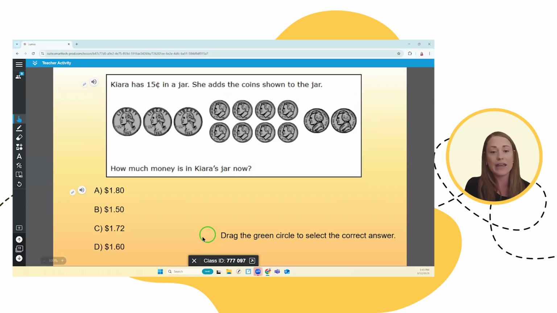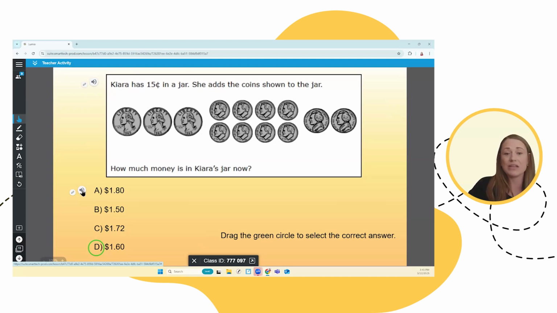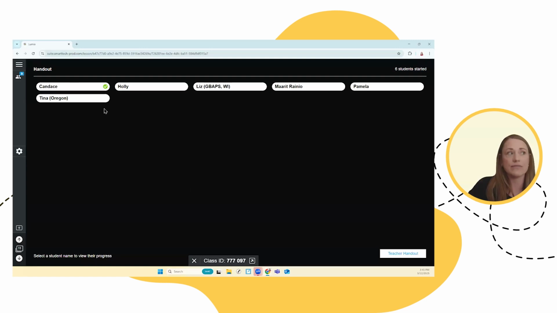So again, I know in the state of Texas, we have some students who need their questions and answer choices read to them. So here would be an example, bringing in a math question. You can provide that audio of reading that question, reading those answer choices to them. And then as an activity, students can move their answer choice to the correct answer. So again, attaching whether that be to an object, to some text, or to a sticker or an image, lots of different ways.